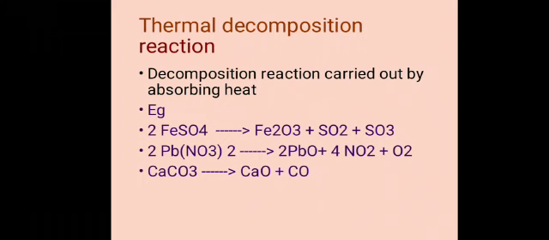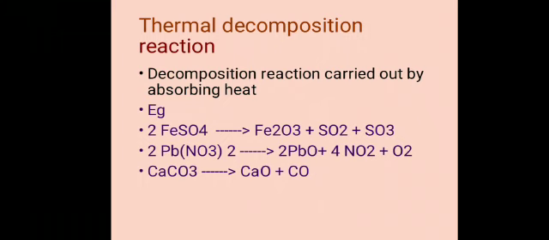The color changes during these reactions also you have to study. In the first one, that is the decomposition of ferrous sulfate, what is the color change occurring? Ferrous sulfate is pale green in color, that is changing into reddish brown due to the formation of Fe2O3. Fe2O3 has a reddish brown color, so we can see a color change from pale green to reddish brown, and we will get the smell of burning sulfur due to the formation of these gases SO2 and SO3.